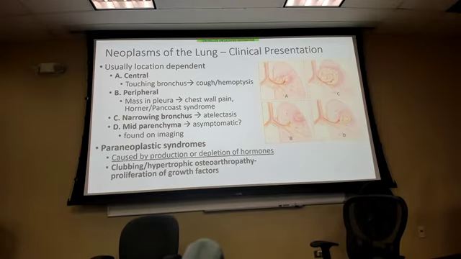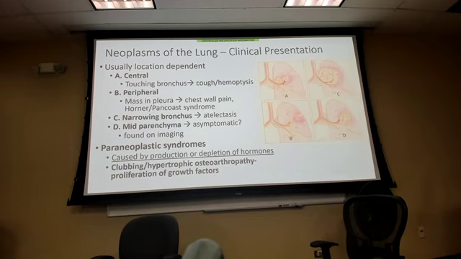So central being central in the hilum, peripheral being more on the periphery. Narrowing the bronchus, right? Starts most of the time centrally, can be peripheral if it's bad enough and it's now invaded inward, but periphery likes to invade out. So most of the time, you may just have that chest pain or maybe be asymptomatic. And then the paraneoplastic syndromes.